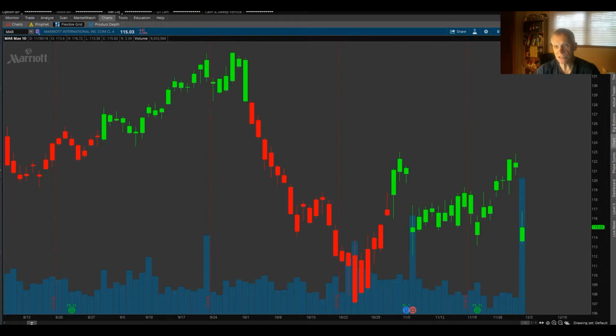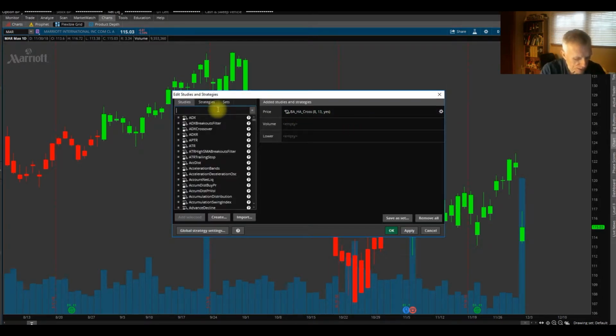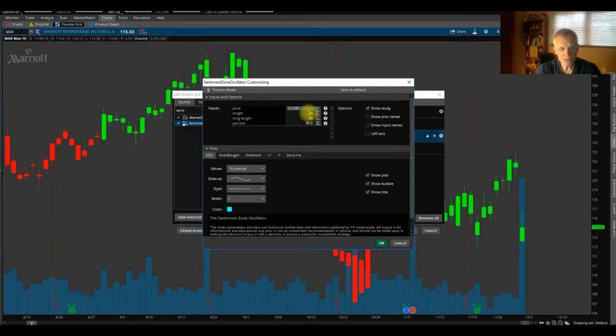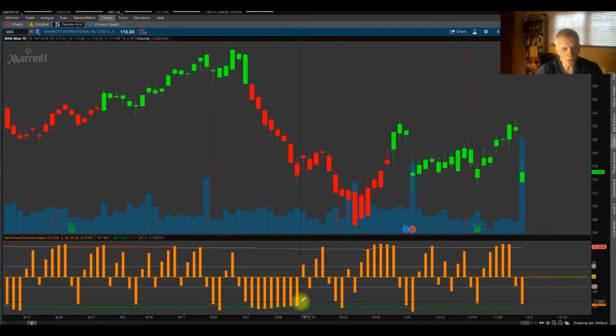All right, we're going to use the sentiment zone indicator once again for this one. So let's left click in studies, edit studies. Let's go over here and pick sentiment zone. Left click, bring it in. All right, we want to change this to five periods. All right, we've got that set to 5. We're going to change the color to this lighter color. We're going to change this to a histogram, and then we're just going to click OK. All right, now we have a model.